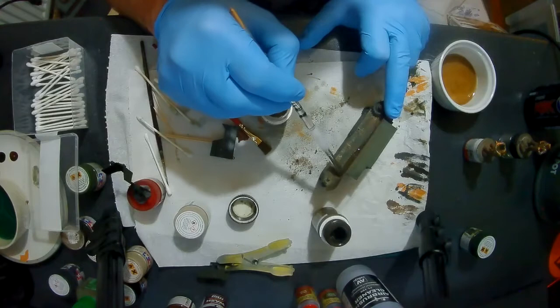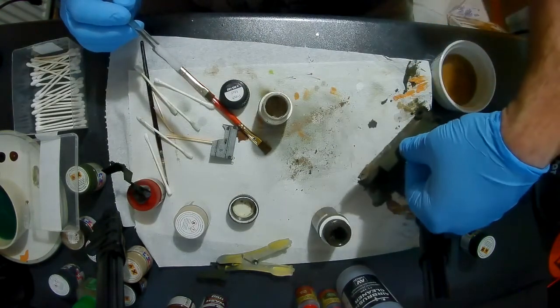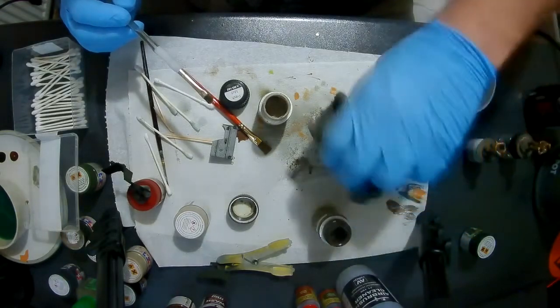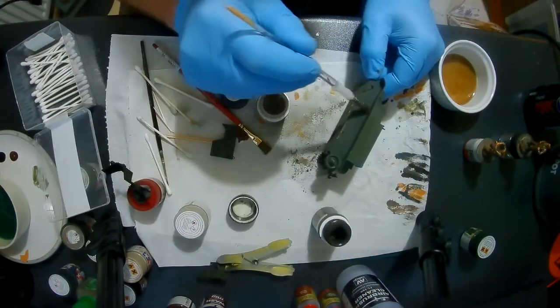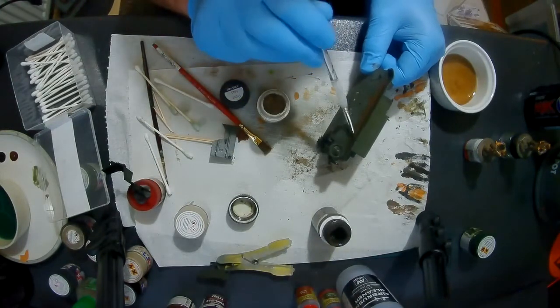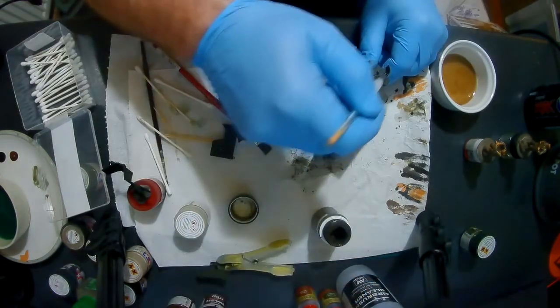The only thing I did do is I forgot to put the transfers on. You really need to put the decals on first before you do the weathering, because you need the decals to look a little bit weathered. And all I ended up doing was putting a little bit of weathering around the decals once I'd got them on. It's just easier if you put the decals on first and then start weathering your vehicle.